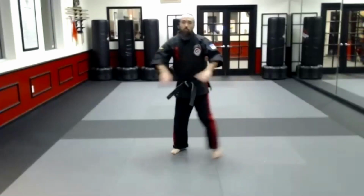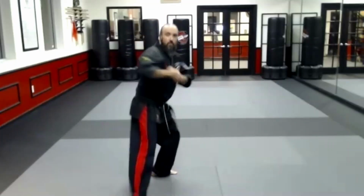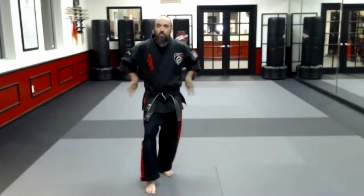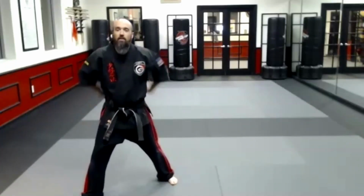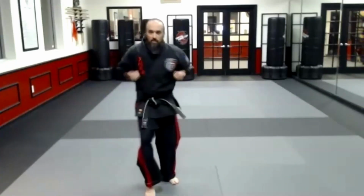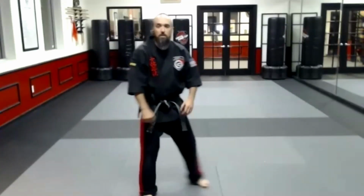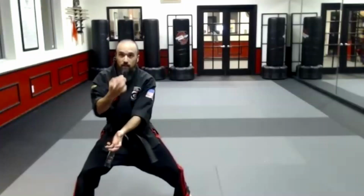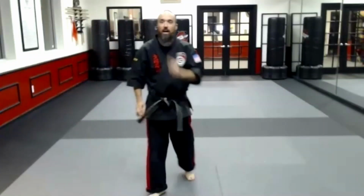Good. Now also make sure that when you go to draw into cat, okay, that your hands come back. This happens a lot too, where strikes come from here. Okay, right? Pull back. Cat, reset the hands, step, boom. And much like we talked about in the beginning, if you can step, and put power into that step, do that, okay?